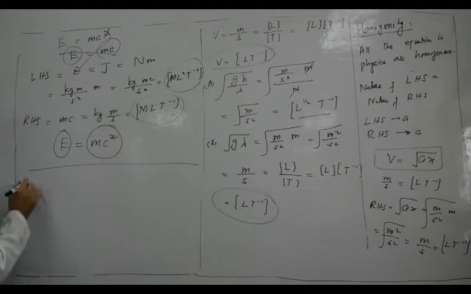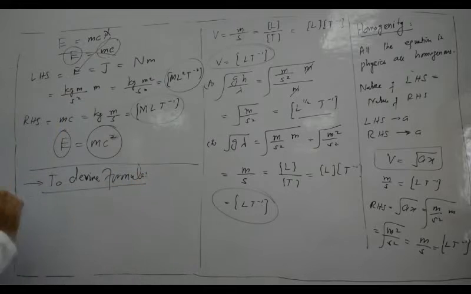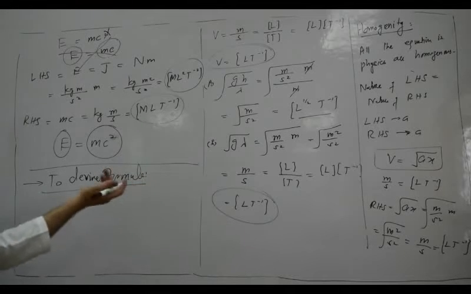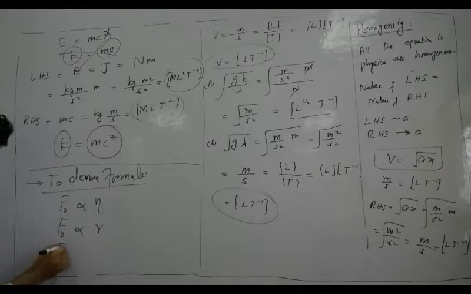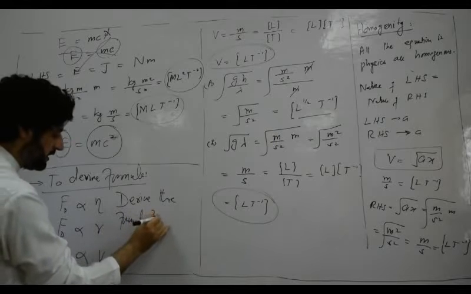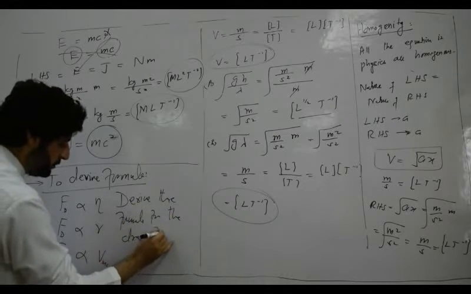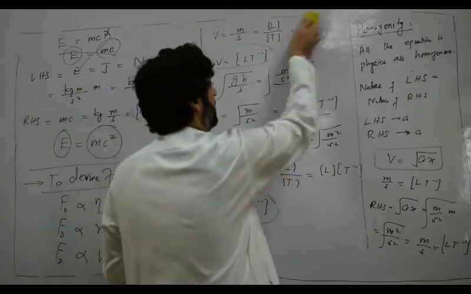Now, another application is to derive a formula. Now we are going to derive the formula by dimensions. The question is: the drag force depends upon viscosity, the drag force depends upon radius, and the drag force depends upon instantaneous speed. So derive the formula for the drag force. So we have to derive the formula for the drag force by dimensions.